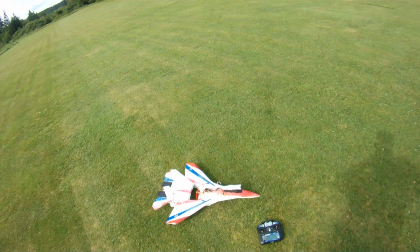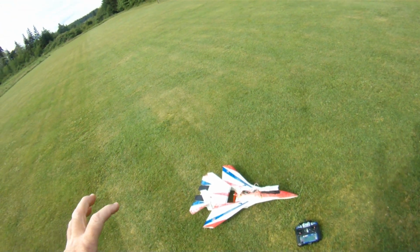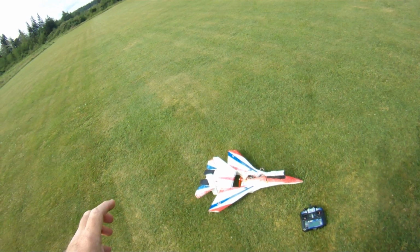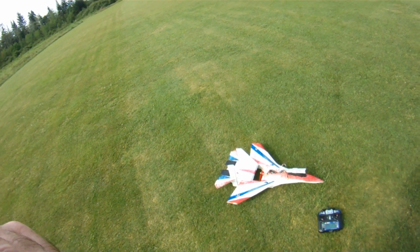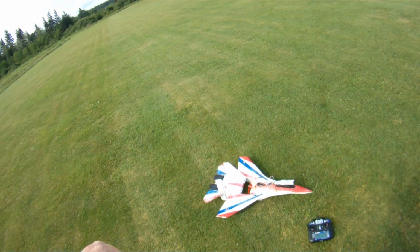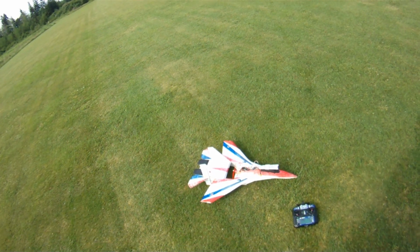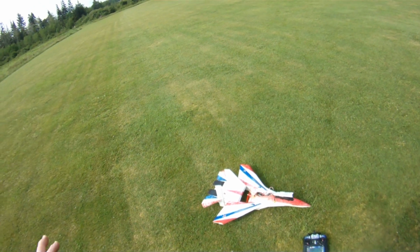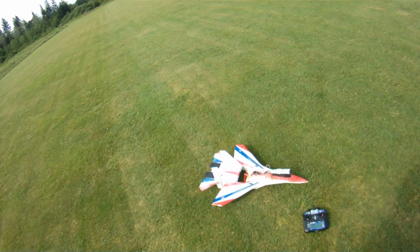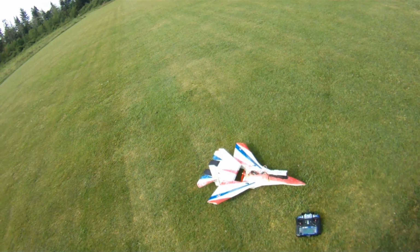I've already flown one flight on 4S with the 6x3 EMP prop, and I was very surprised. Although it pulled 43 amps on the bench, I was very surprised at how cool the motor was. So I thought maybe I'd go up in pitch here and see how it goes, and then I'll be able to tell you whether I thought it was faster with this prop or the 6x3 EMP. So be right back with you soon, folks.